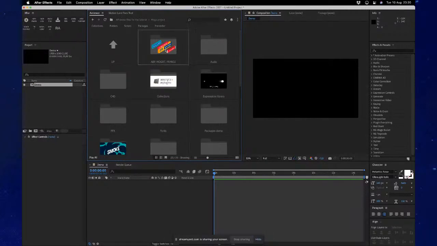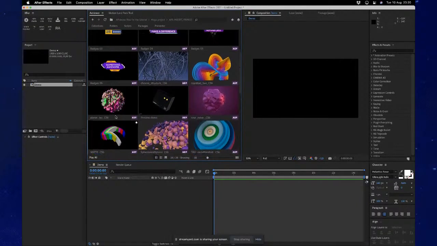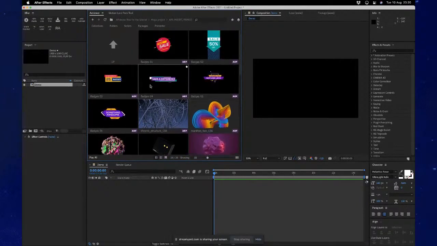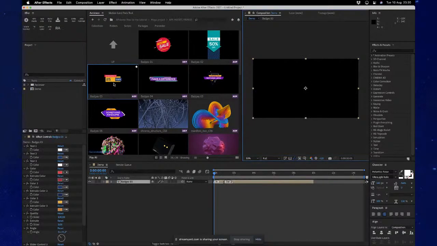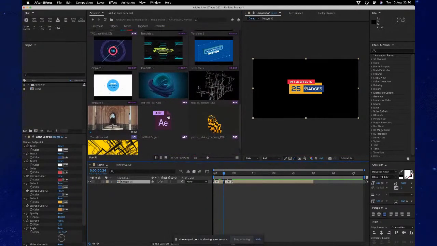There are so many things that it's really hard to pick a favorite feature, but I will stick with the ability to preview and import any of the After Effects project files. Just simply with a double click, you can import any of your After Effects project files.